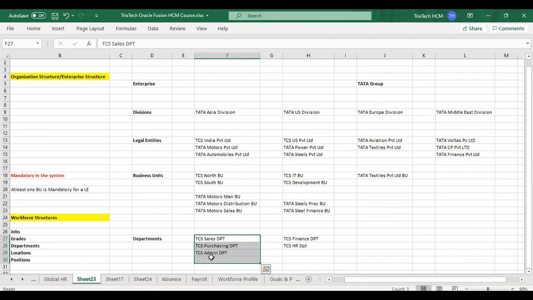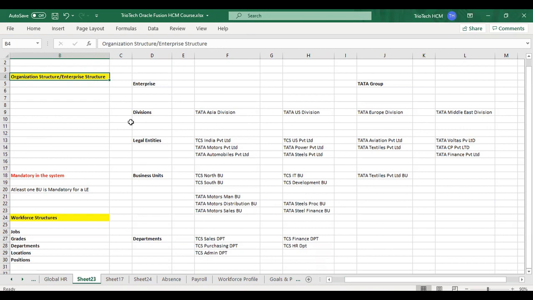Ultimately, the employees will be part of the lowest level, that is department team, right? So department is a regular concept which we all well know in every company. In which department you are working, right? I'm part of sales department because I'm working as a sales trainee. Or I'm working as a HR assistant, I'm part of HR department. That is the concept of department team, which everyone knows. So this is the organization or the enterprise structure that we have in the Fusion system team.